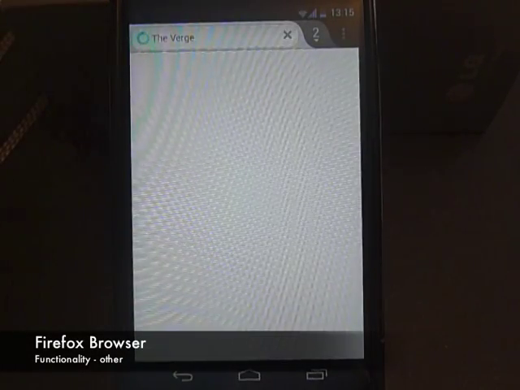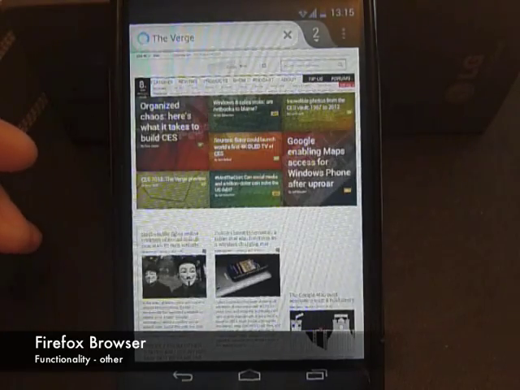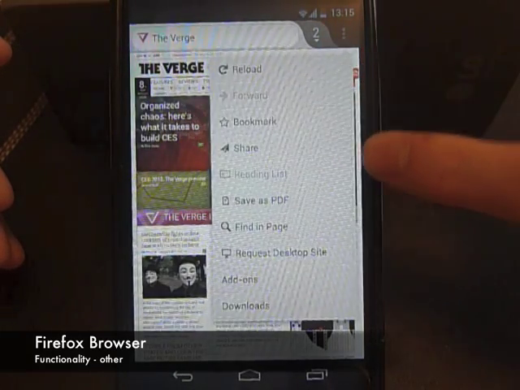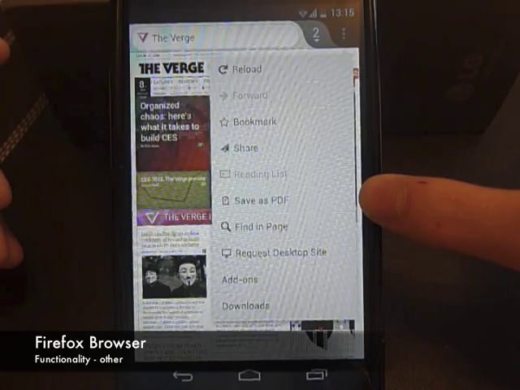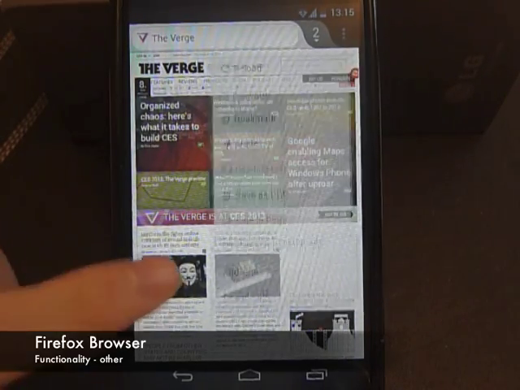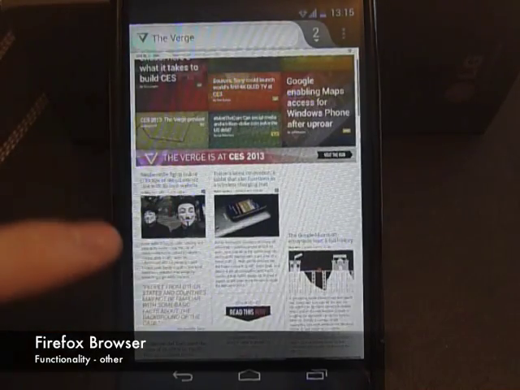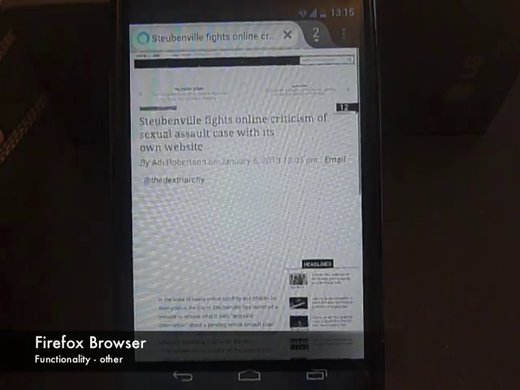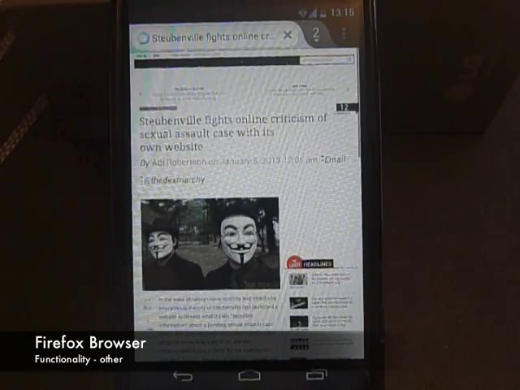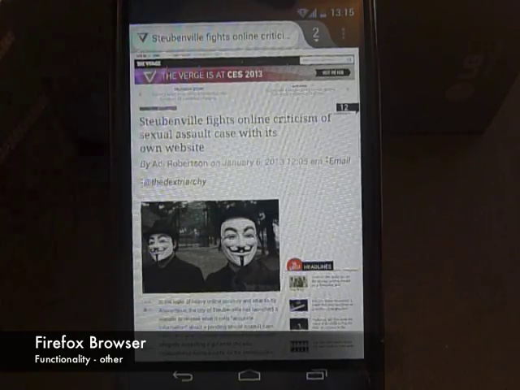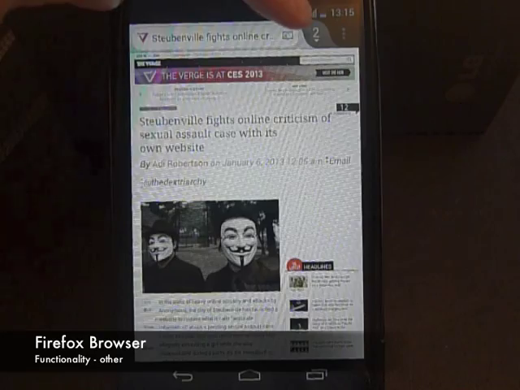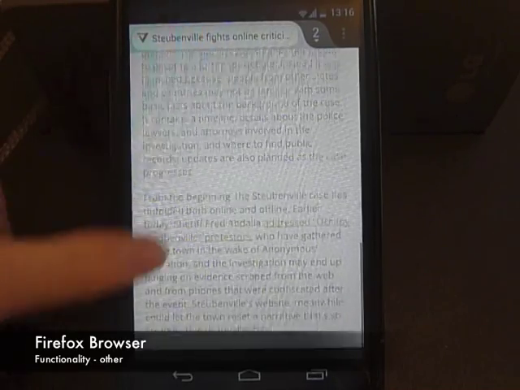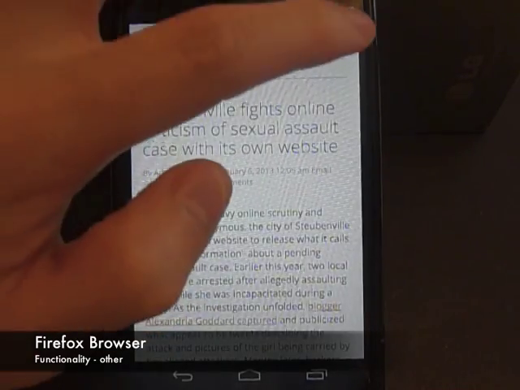Now, Firefox, out of the box, gives you a save to PDF option. As you'll remember, that was an add-on for Dolphin, but it's baked in to Firefox. And also useful is the reader option. So once your web page has fully loaded, you'll see an icon pop up in the address bar, which looks like an open book. There it is. So you tap on that, and it basically reformats the page, stripping out a lot of the unnecessary graphical elements to make it easier for reading.